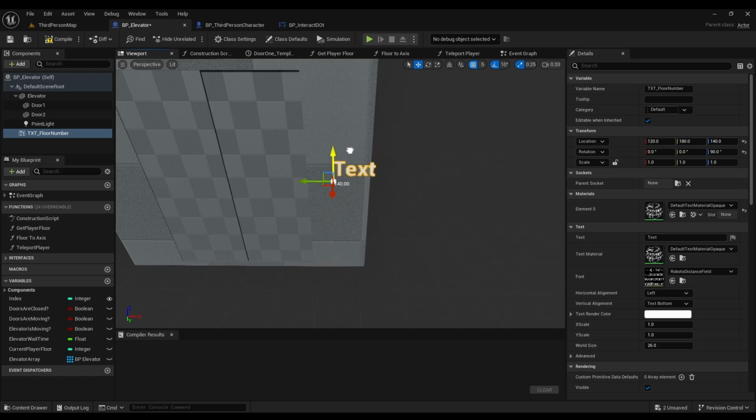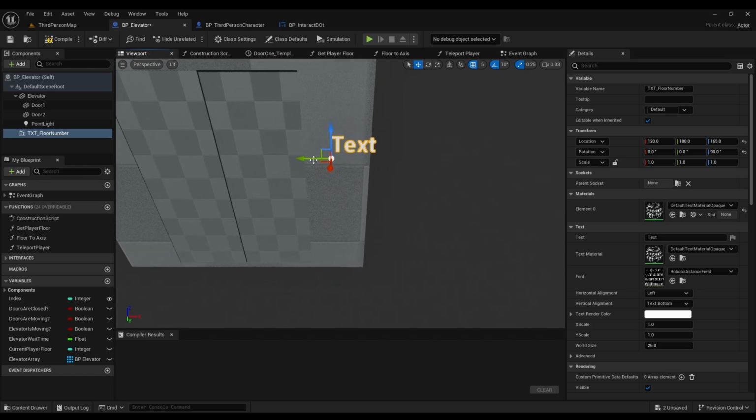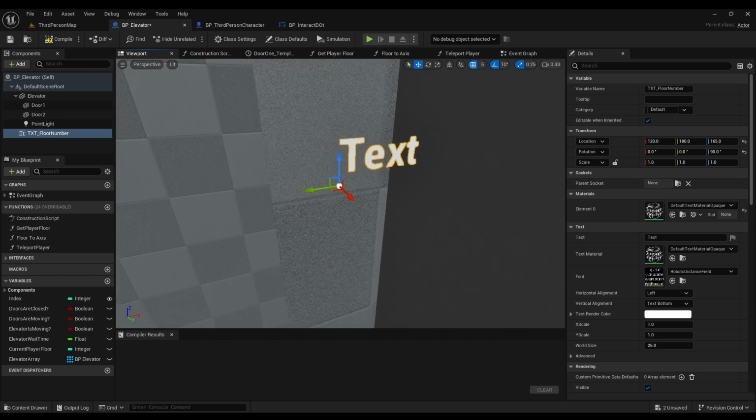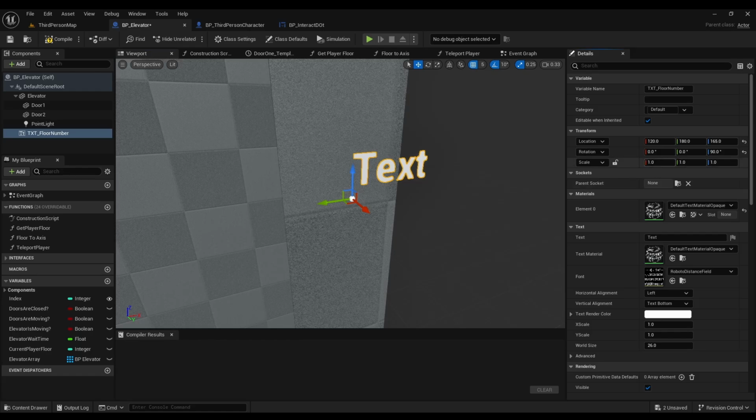I like to put it up about here, and just know, don't line up the text like this. The T is wherever the number is going to be, so you want to center the T. For example, if I had it all the way over here, it would say 2 all the way on the left side, but if we move the T all the way over here, then the 2 would be in the center. So let's bring the scale up to about 3.